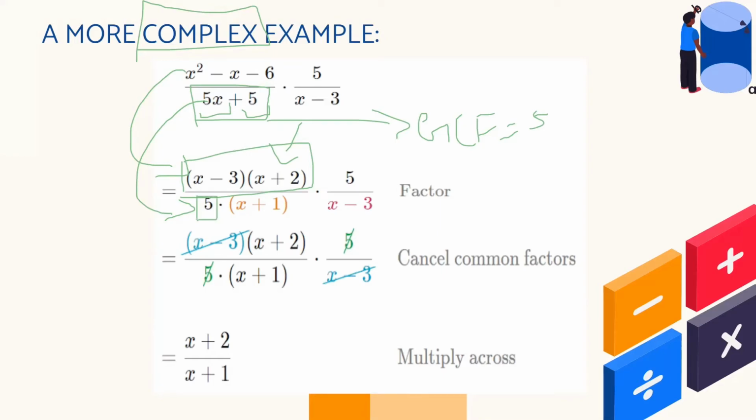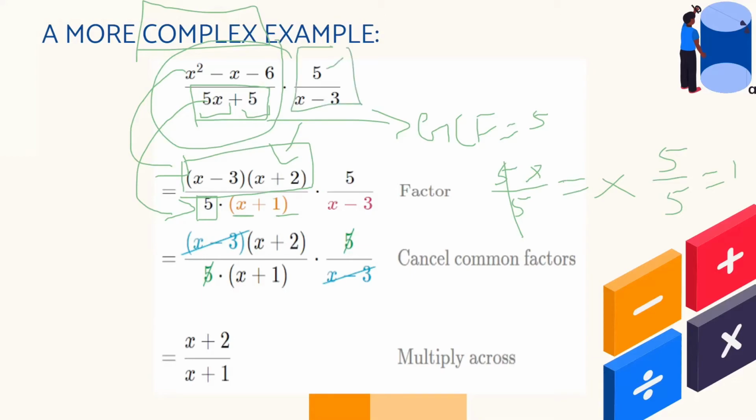And then I divide each of the terms using my GCF. So 5x divided by 5 gives you x, the 5's cancel out, which is what is written in here, and then 5 divided by 5 gives you 1. So you are done with factoring this entire thing that you have at the beginning. Now time for this. Since you just have a constant at the top, you leave it there because it cannot be factored any further. And the bottom cannot be factored any further either, so you just bring it down.